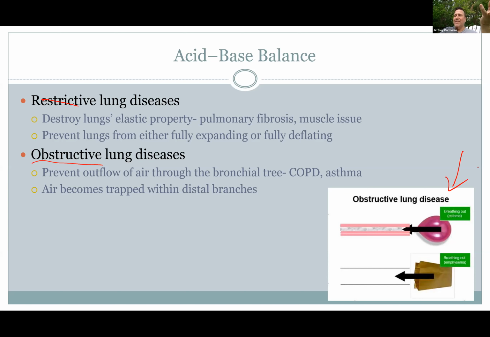So in this kind of easy diagram, you can see your lung is like a balloon. It should be elastic and flexible. It should push the air out, but you've got a tube problem. Your tubes are small. Can you imagine trying to suck air through a little tiny cocktail straw versus a bigger straw? Much more resistance, much more difficult. And then the other thing here, looking at it, could be, in this case, the tubes are fine, but the lung is no longer elastic. You have this paper bag. So air is not pushed out because of elasticity.